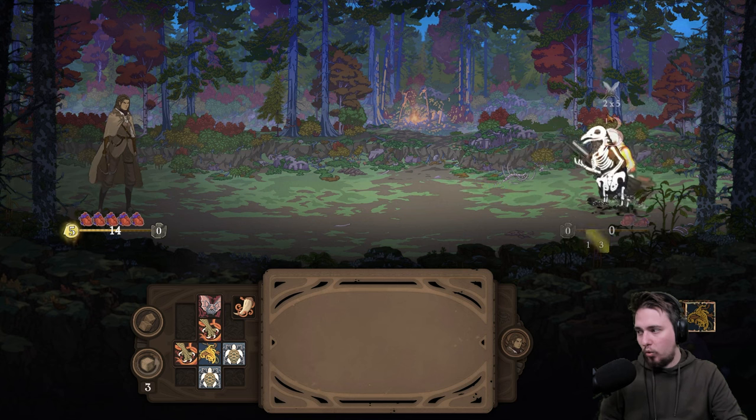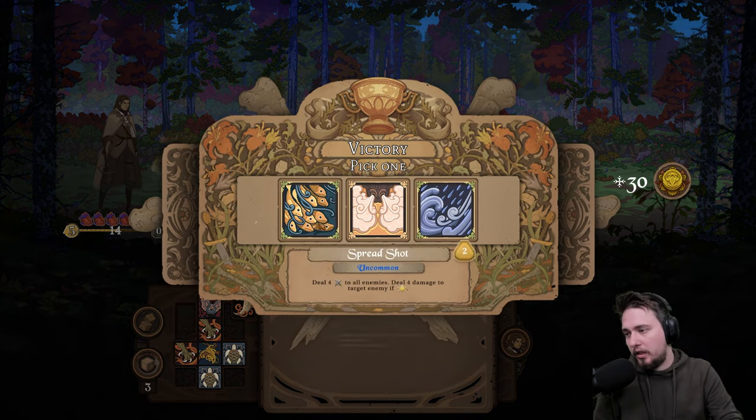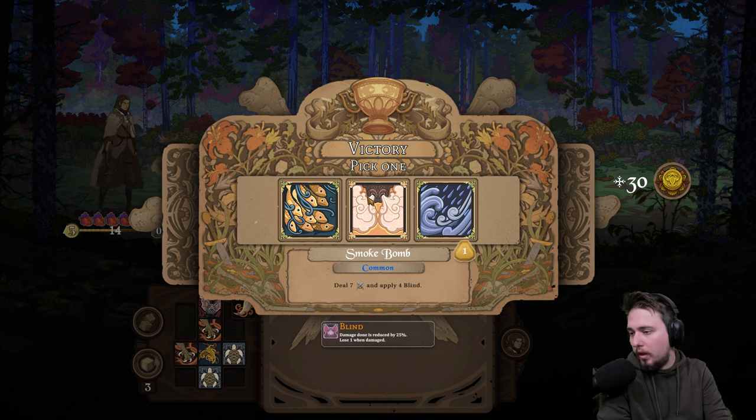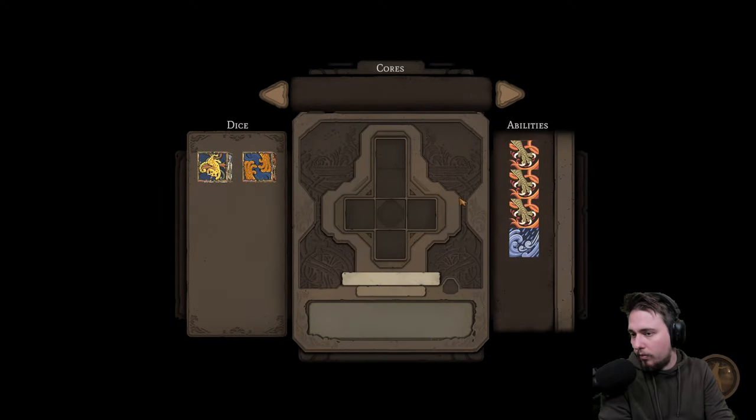Alright, we will get 12 damage. Oh, I hit him once and then he died on the bleed. Okay. So, Distraction: 2 in 3 armor, 5 per stack of confusion on an enemy. We are not going for confusion, so no. Smoke Bomb: deal 7 damage and apply 4 blind. Not bad. And then we have Spread Shot: deal 4 damage to all enemies, or deal 4 damage to target enemy if not. Okay, we will go with this.